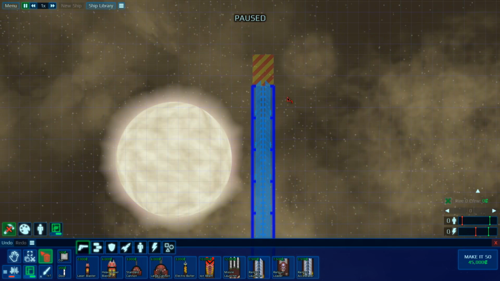So we're going to play a little bit of single player with a starter ship I've made, and then we're going to see what is the biggest railgun we can build. It's going to be awesome.